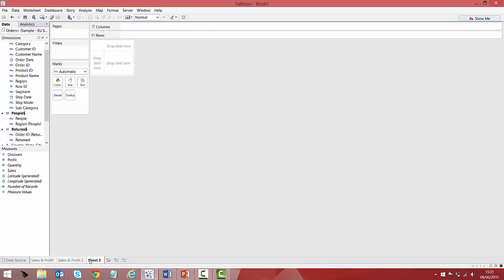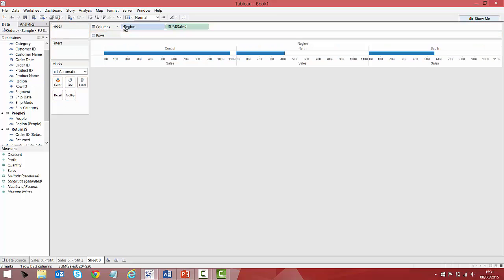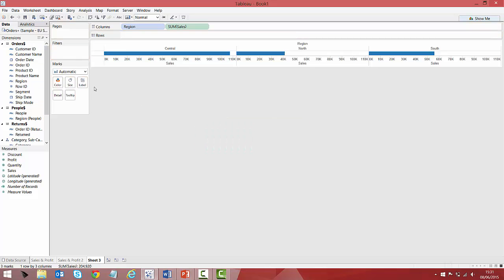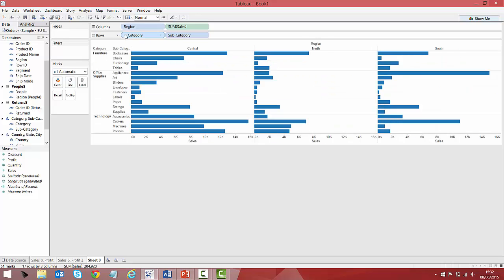Now the regional manager would like an analysis of sales and profit by product category, subcategory and region. They'll be able to use this information to identify opportunities for growth, price changes, cancellations. So I'm going to create a hierarchy between category and subcategory just by dragging one on top of the other, and that will automatically create a hierarchy. I can then use this hierarchy to quickly change what's displayed in the visualization.